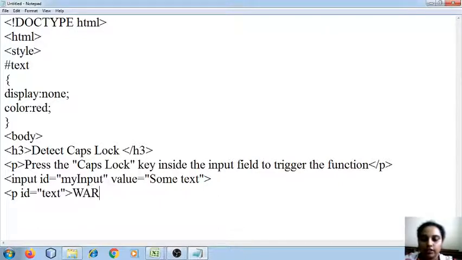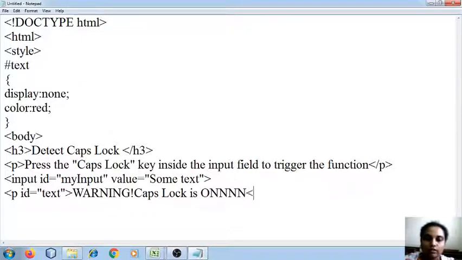Now here is the warning that I want to display saying, look, your caps lock key is on. You can give some other message also. Is on, I have written it like that. Look, caps lock is on. Okay, so what happens, the user will immediately understand that what he is typing into is in uppercase and he needs to turn it to lowercase.